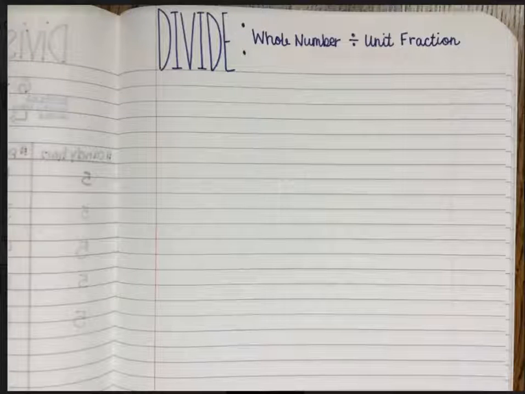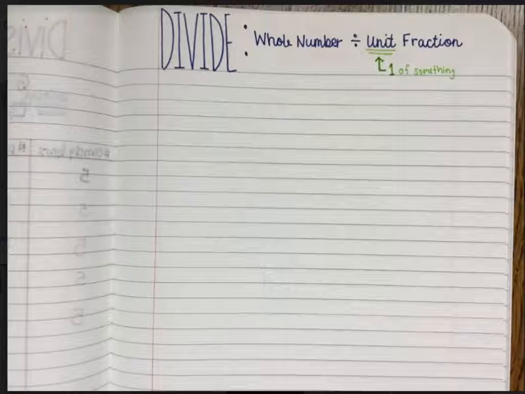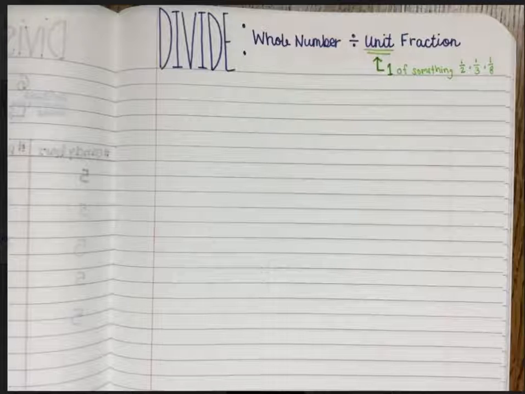Hello. Today we are going to be taking a look at dividing whole numbers by unit fractions. So to quickly review what a unit fraction is, a unit is always one of something. And in a unit fraction, that means that within one whole, you're just counting one. So it could be something like 1/2, 1/3, 1/8, etc. Those are unit fractions. Your numerator is a 1. And so we're going to be taking a look at dividing whole numbers by unit fractions.